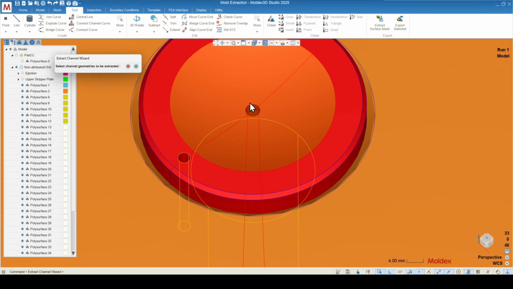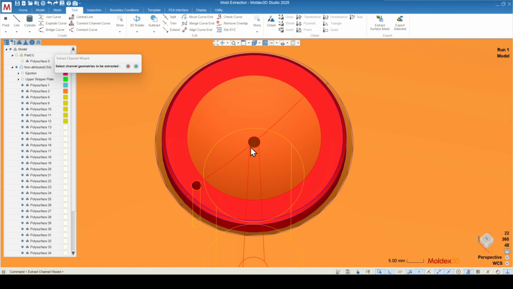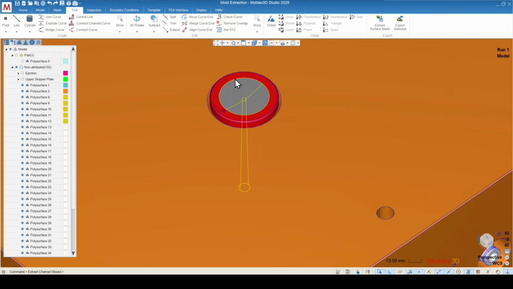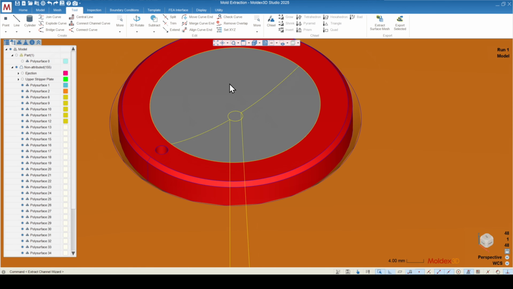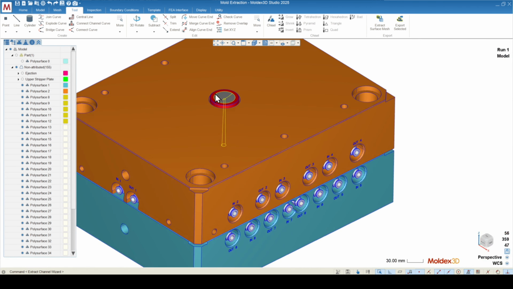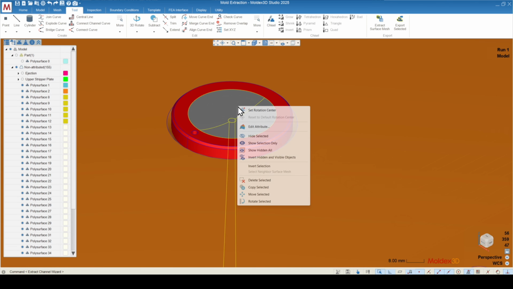If I highlight this guy, you can see that it selects in an orange color, and it changes the feature lines to red, indicating that we have selected that in the entirety of that channel, not just the surface that we clicked on. I'll press the green check mark, and that extracts that geometry. Now it has actually taken out the interface with the nozzle or the sprue bushing. So it has extracted a little bit more than we want, but that's okay. We will deal with that in just a moment here.